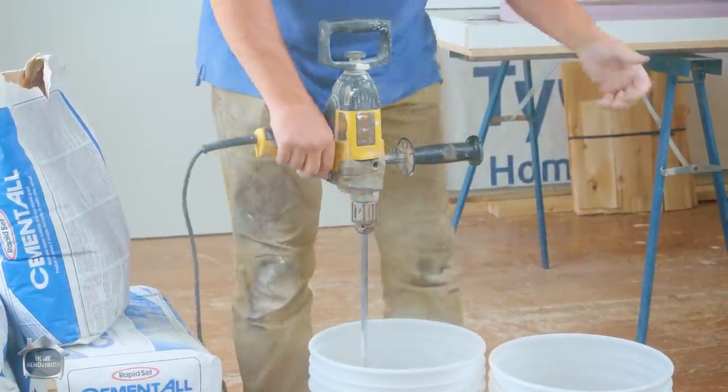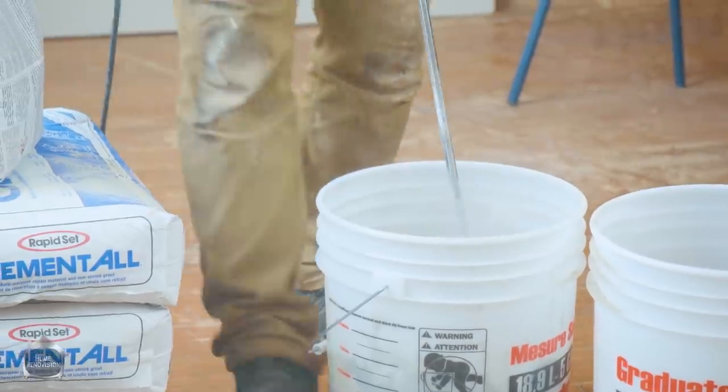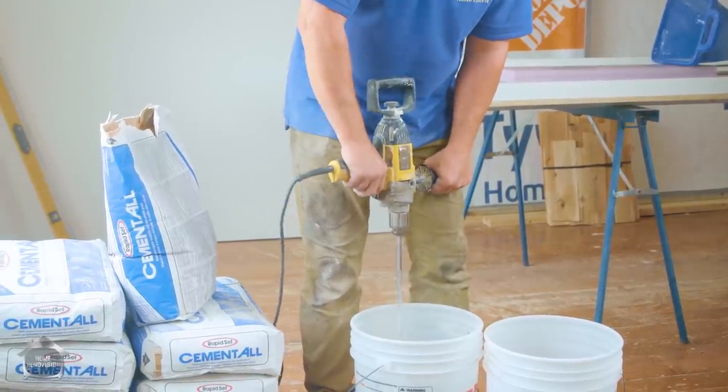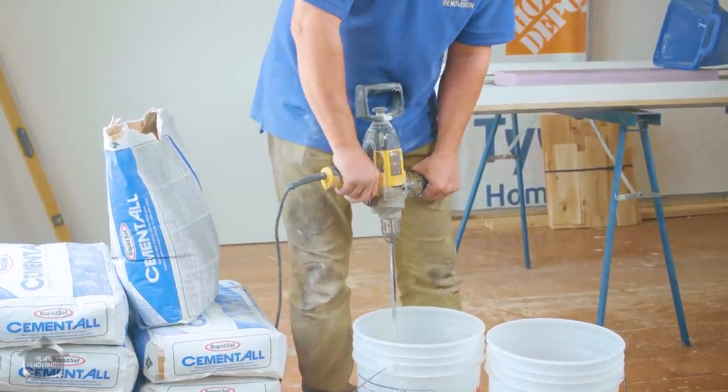Okay, so we're gonna use the slow speed mixer. There's the paddle blade. This is ideal for cement, okay? Whenever you're doing this, start off on slow. Don't go too crazy, you'll just end up wearing it all over your shoes.